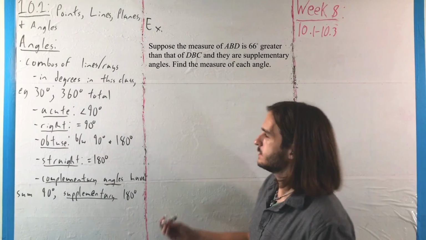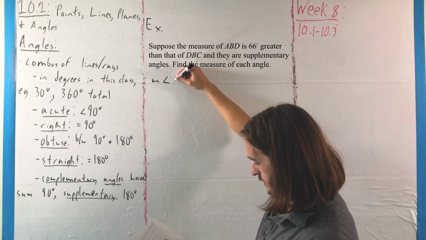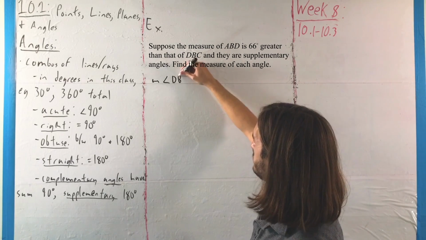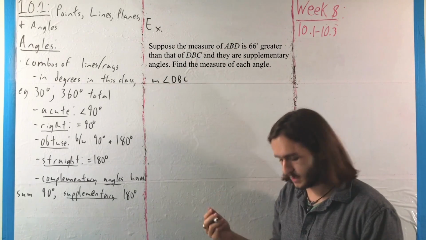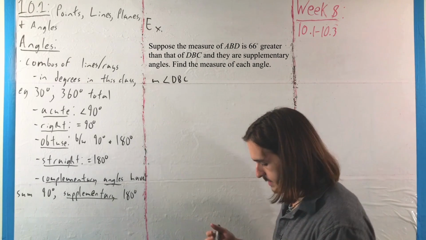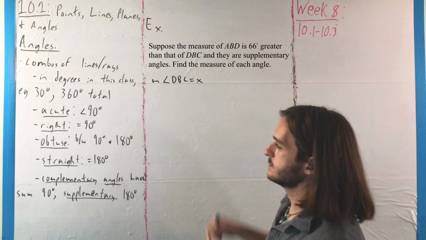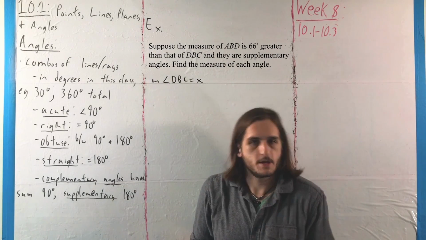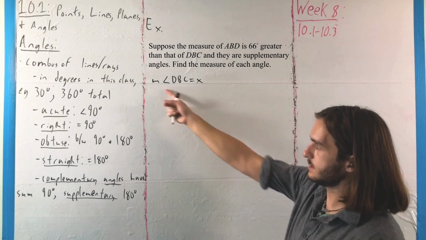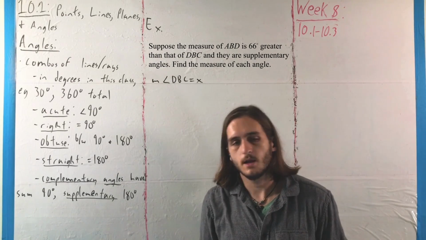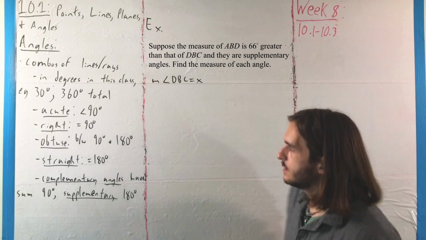And some notation we use for this is you might say M of angle DBC. That's how we say the measure of angle DBC is some unknown value that we are trying to find. And we'll call that X. In math, X is the placeholder for the thing we don't know and the thing we want to deal with later. It's easier to say X than it is to say MDBC every time we want to refer to it. And that's all X's do. It's just a shorthand. It's an abbreviation.